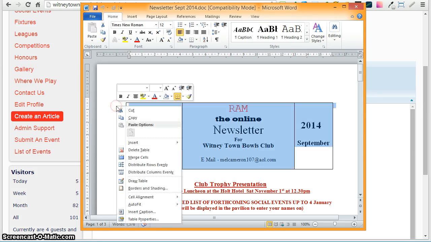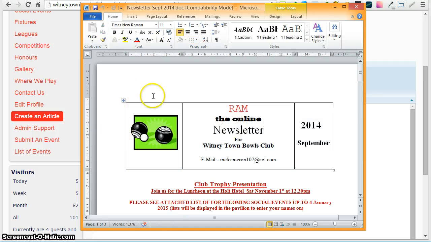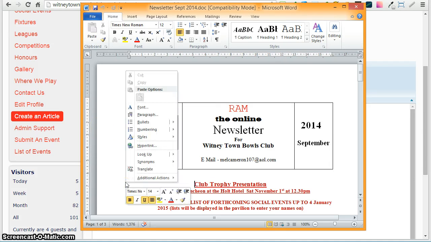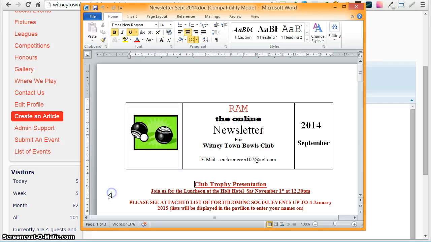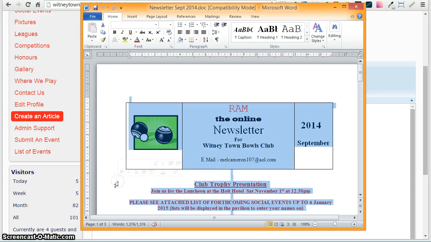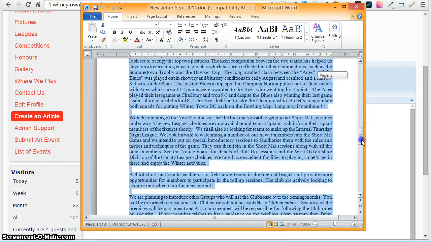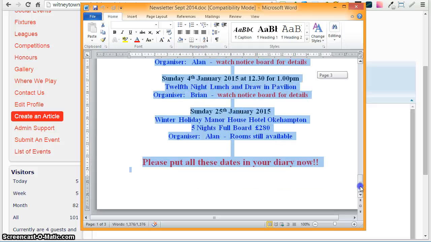If I click with the right hand mouse button where it doesn't select anything, let's say there, click with the right hand, no, that is in the header area, let's say there, click with the right hand mouse button. Hopefully I get some way to select all the information on the whole document, but I don't. But if I click here at this point 3 times, do you see how the cursor changed like that? 1, 2, 3, you will see that I selected the whole document. If I now go down, you will see everything is selected.